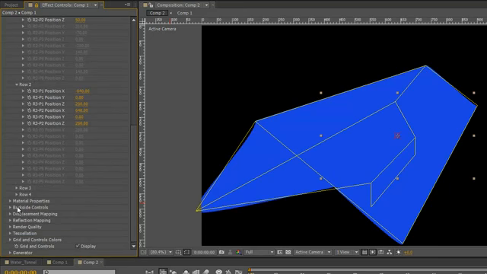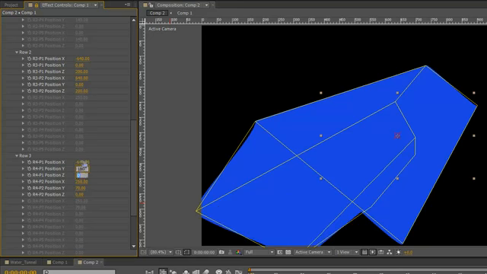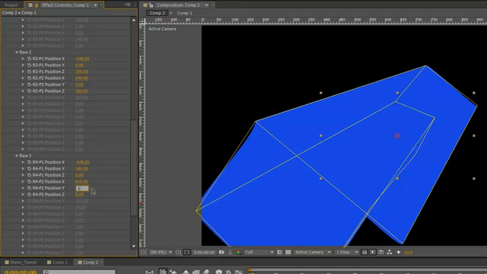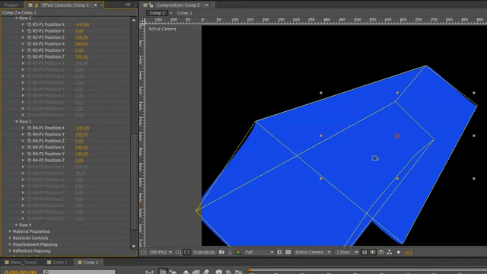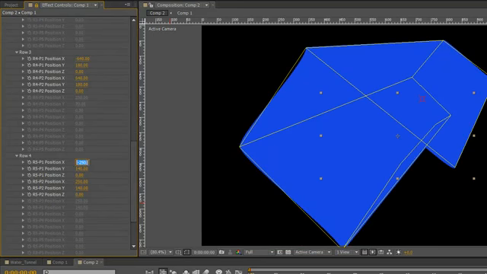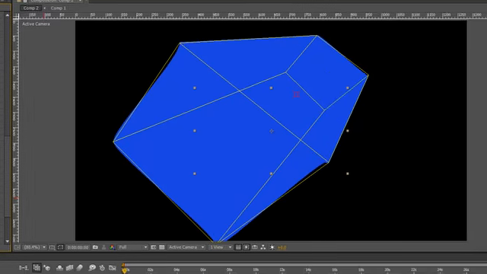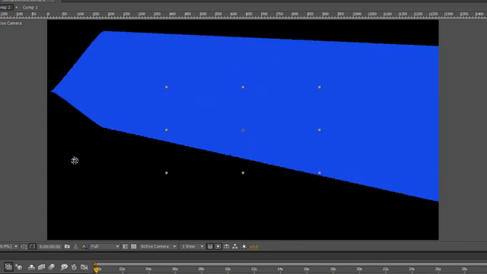Cool. Let's go to Row 3: -640, 180, and we'll leave this one at 0. We'll do the same on both sides, 640, 180, and you can see we're starting to get a rectangle shape here. For Row 4: -640, 0, -200, and same for both sides, 640, 0, -200, and we get this lovely rectangle shape.